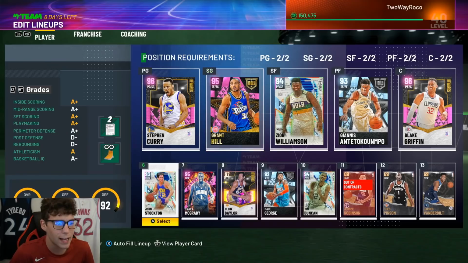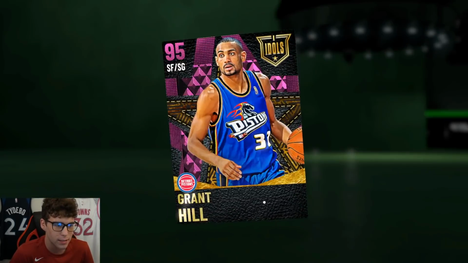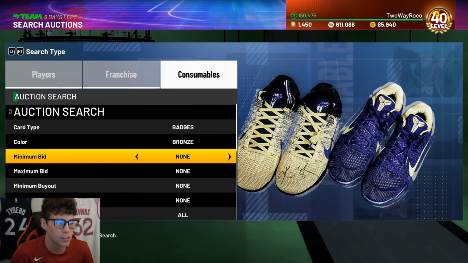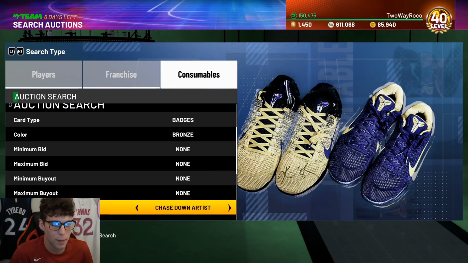So the other badges, what do I got? 2 badge spots left for Grant Hill. Chase Down Artist. That's a badge I'm putting on him. Chase Down Artist. Because on the defensive end, that's an overlooked badge. Because if you get beat, somebody blows by you, you do need Chase Down Artist. So I'm just kind of going over my thoughts on all these badges and what badges I'm going to apply to people.